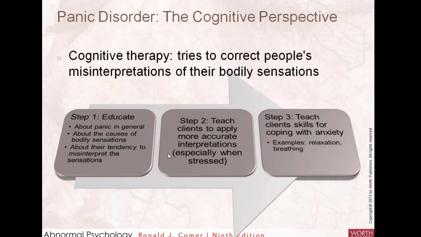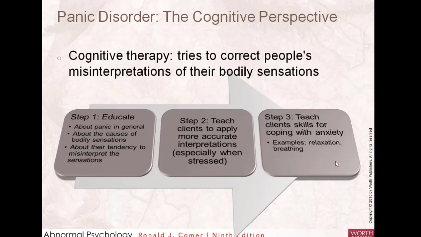And then teach them to think while they're under stress, teach them to think about their body in a more realistic way. Okay, my blood pressure's high, so what I need to do is to breathe deeply. What I need to do is maybe separate myself from the situation I'm in, maybe go do some progressive muscle relaxation. Instead of thinking, I'm dying, I'm having a heart attack. And then we're going to put them in the actual situation and let them practice.